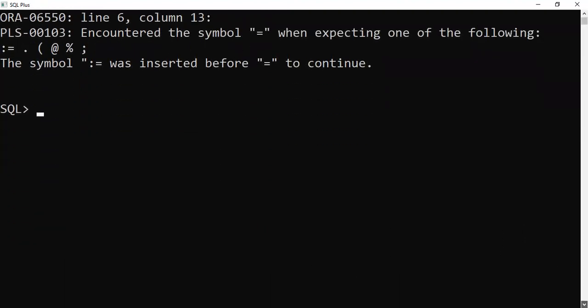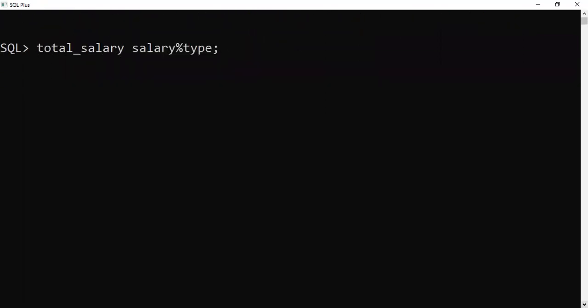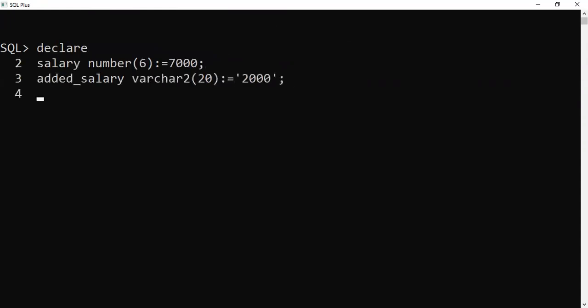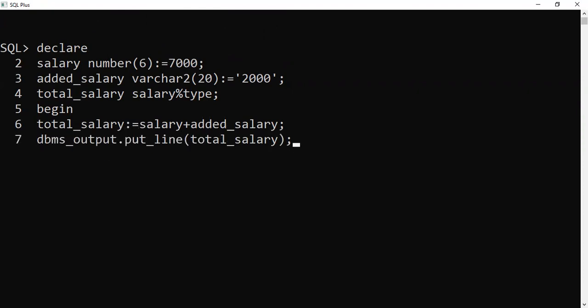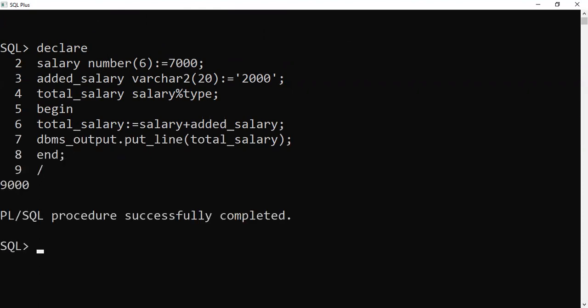Let me just repeat it. Now the error is somewhere there. Okay, I'm going to show you where the error is. When adding, I forgot to put the semicolon here. And then, now look at that. It is 9,000.